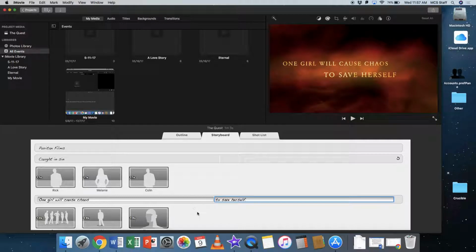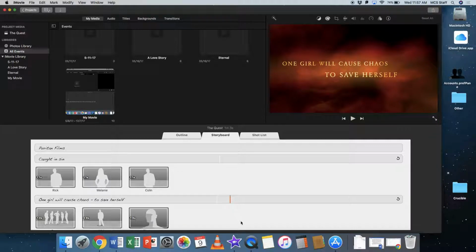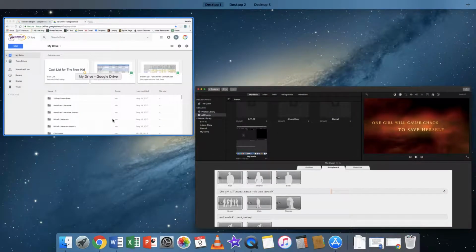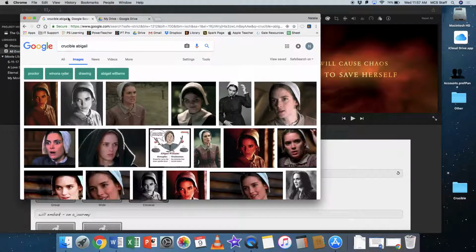Okay. Now I need some pictures. Oh, now I deleted it. There we go. Now I need some pictures to go along with those. Now I've already gotten a few pictures, but here are a few quick tips about what you should be looking for when you're looking for pictures. First of all, I would suggest that you go to Google Images. And when you go to Google Images, you actually have to be careful about what pictures you're choosing, because you can't just drag and drop them directly into iMovie.